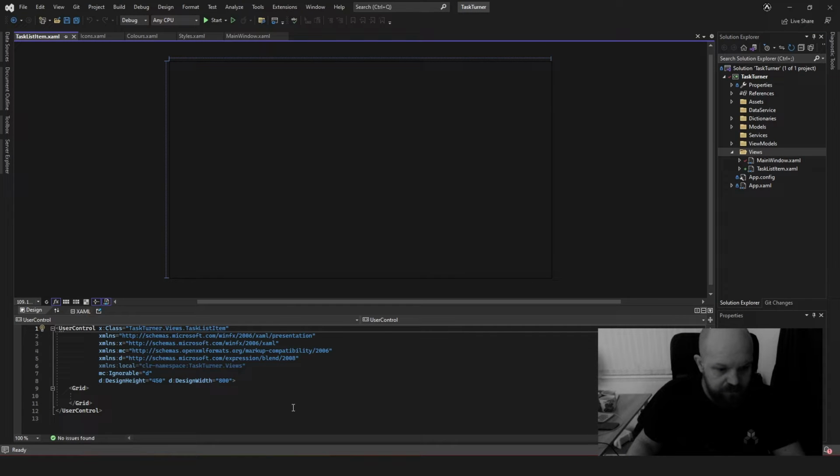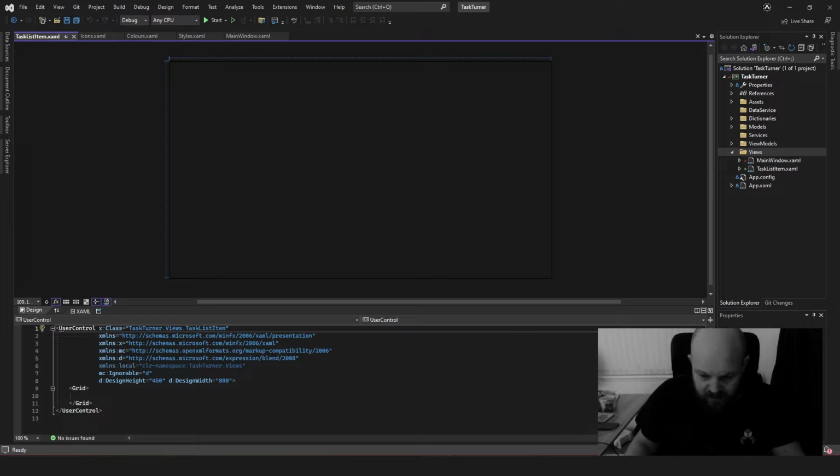That'll load up and gives you this design height, design width. This isn't actually the height and width, it's done in design time just so you can visualize what you're doing. You can actually delete that if you want to, but I'll keep it there.